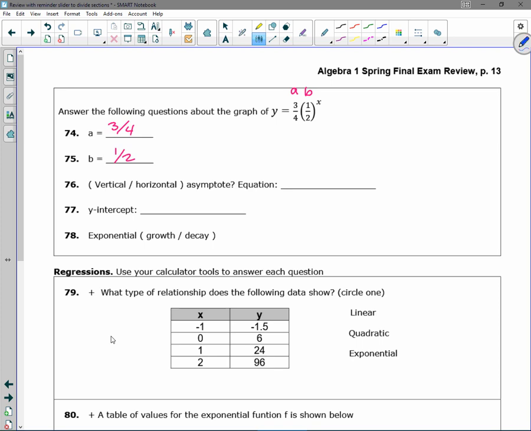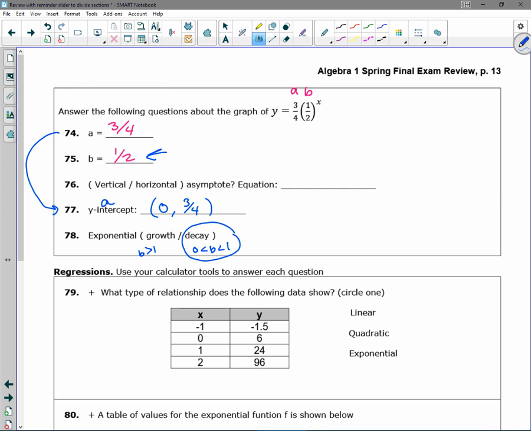So my y-intercept talks about my a value, and I know the y-intercept is 0 something, and I know it's 0, a. So since my a value was 3/4, here this is 0, 3/4 or 0.75. Growth and decay is going to look at this rate. Growth is when the b value is greater than 1, and decay is when your b value is between 0 and 1. So would this be growth or decay? It's going to be decay.